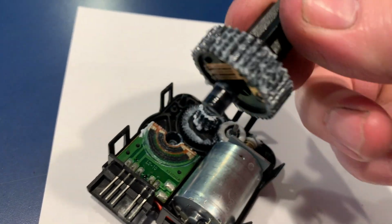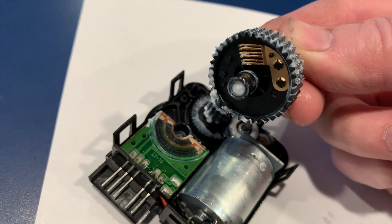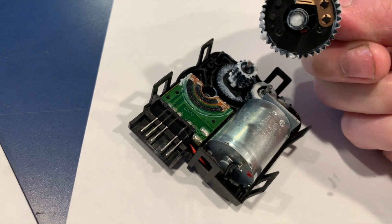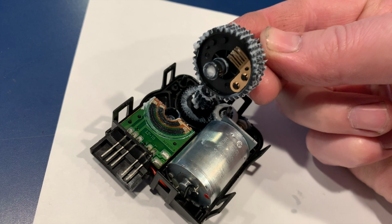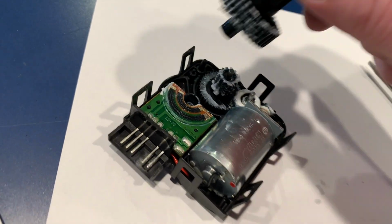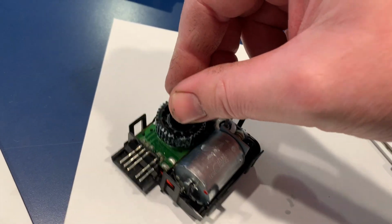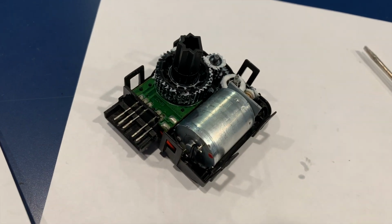But you can see the feedback side of it. It uses this setup to give position signal back to the controller. So there could be any of a number of things wrong there that we wouldn't be able to see with our eyes. That's why we test so thoroughly, because it's not so much like some people think, where you can just pull it apart and look at it. In this case, there's just nothing to look at.